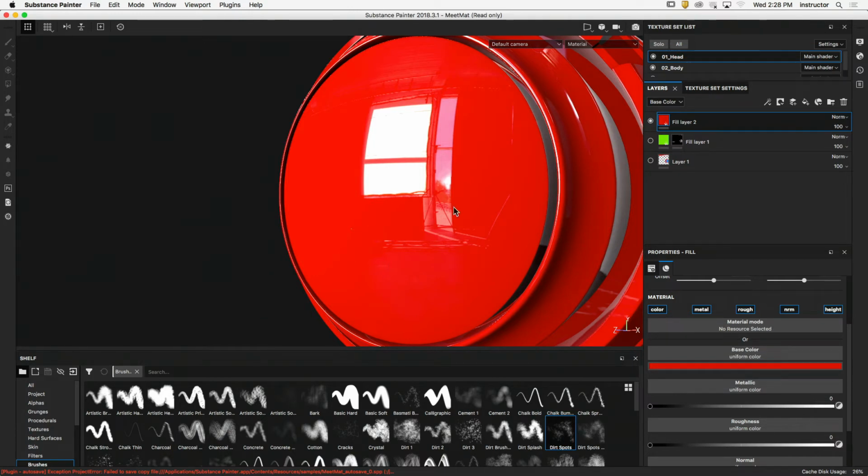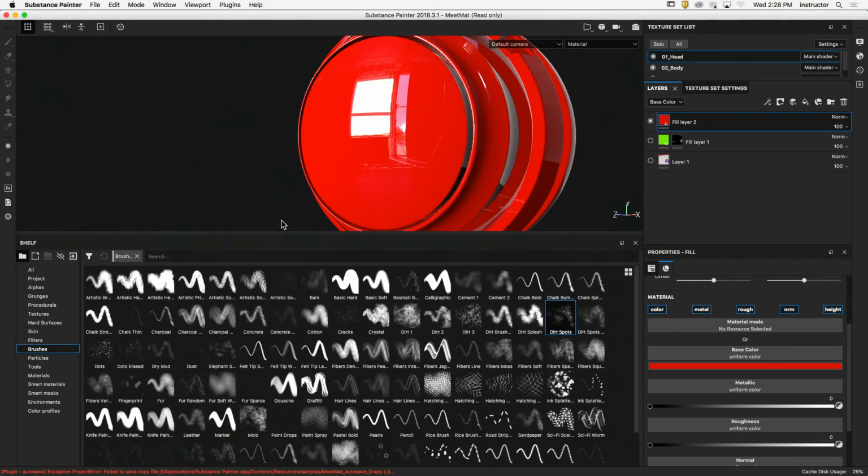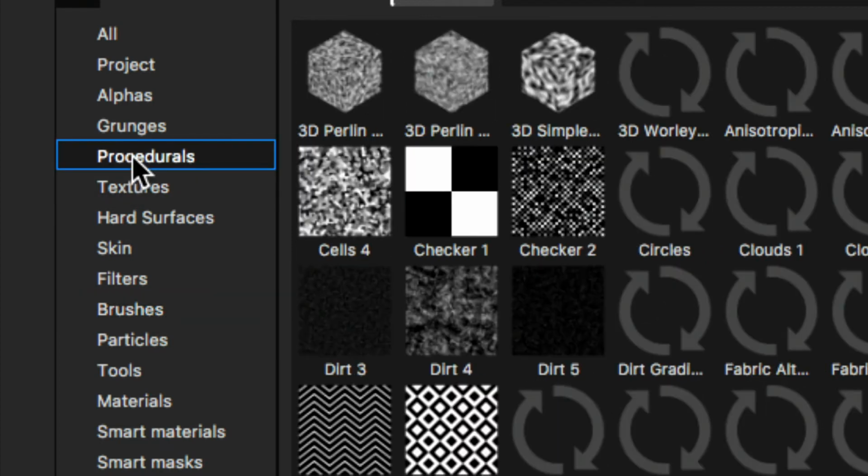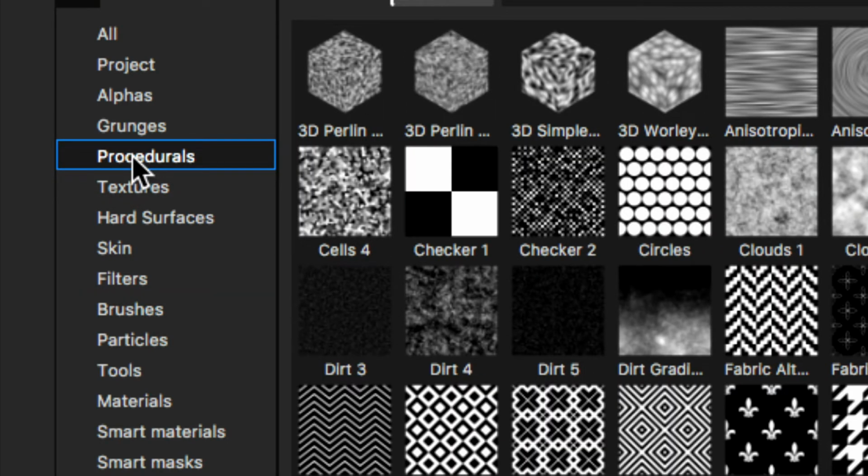So instead of painting, what if we load an image in to these channels, okay? Let me show you what I'm talking about. This is pretty neat. I want to hang out in my library because it's probably most easily seen in my library. This library has a whole bunch of stuff, and I'm going to go over into the procedural section, which I love, by the way. Okay? Pop quiz, does anyone know what a procedural texture is? It's seamless. So it's seamless, so we're never going to see when the pattern repeats, right? How is it created and generated?